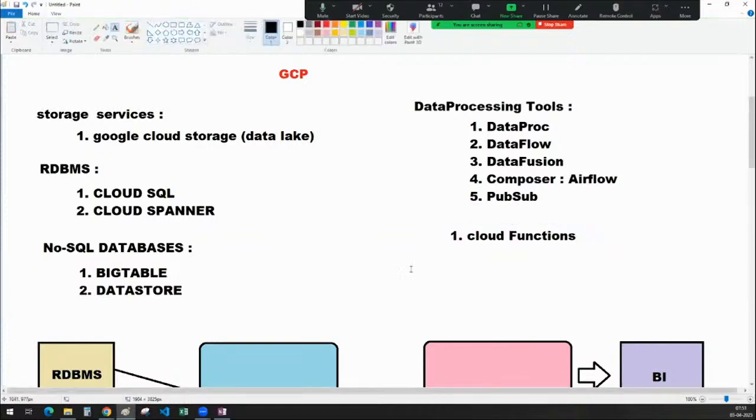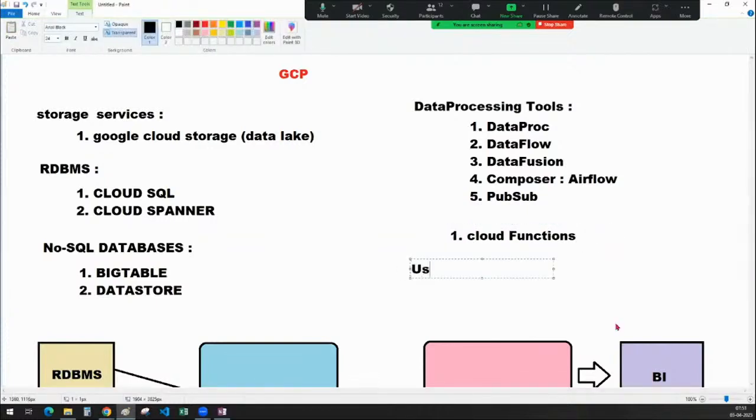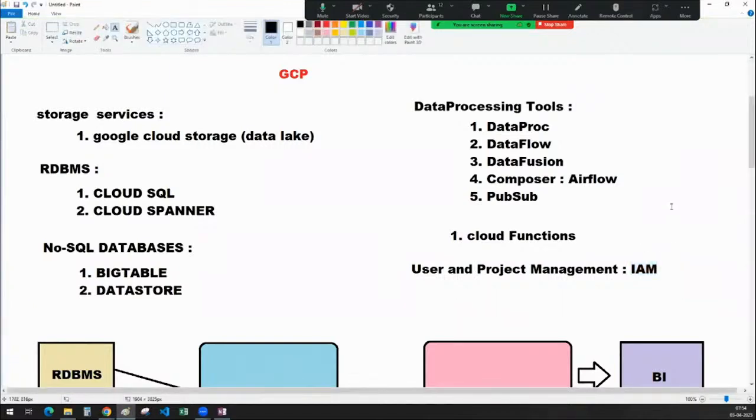And if you wanted to manage the user and access, identity and access management, user and project management, if you wanted to manage your project and user access, that's where you have a very big tool. It will be available in all the cloud platforms. That is IAM, guys, very important. In IAM, what is a user account, what is a service account, what is the role, what is the permission, each and everything, because this will be very helpful for those who wanted to manage the access.